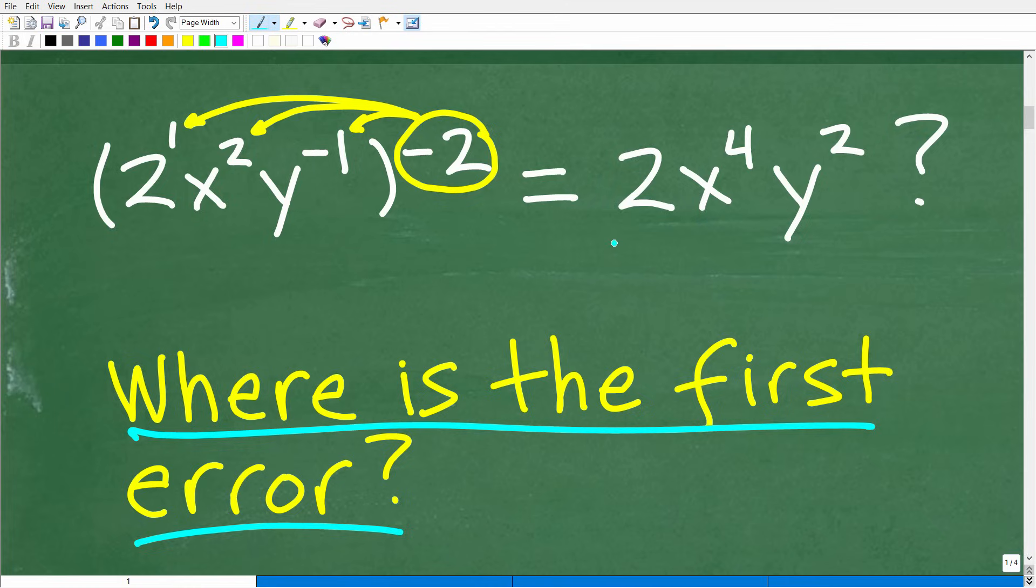So we're also going to have to multiply this negative two times this one. Now, knowing that we can see here that if we did this right, this would be negative two times two to the first power. So this is going to be 2⁻². And look, this person right here, i.e. myself, I have a two to the first. It doesn't look like I know what I'm doing here. So this is a great opportunity to take some points off.